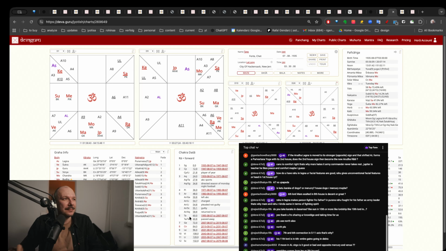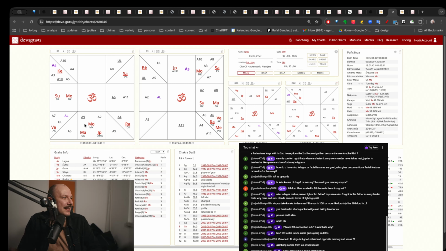Okay. So Forte Chat. This is 5th house, right? About speculation. The Saturn must be there. So Saturn is here on that beautiful Trikona Yoga, right? With the 2nd Lord, Moon. 2nd Lord, 10th Lord in the 5th, and that beautiful Ketu, Saturn, Mars on that 5th house. Now, for me, what is interesting is how Navamsha is confirming that, right?